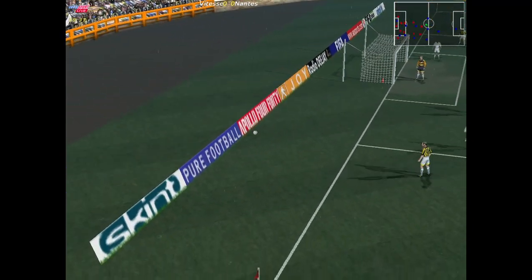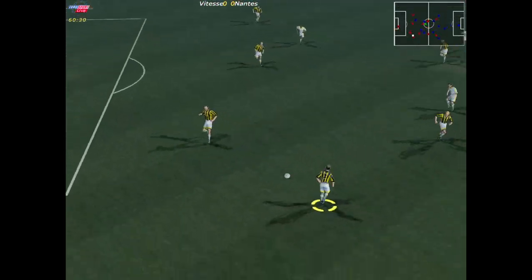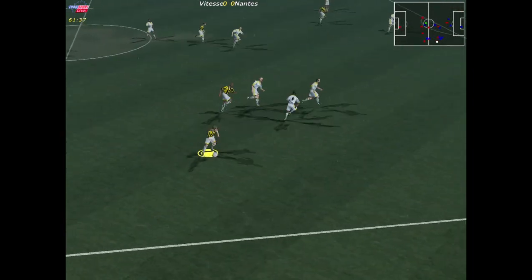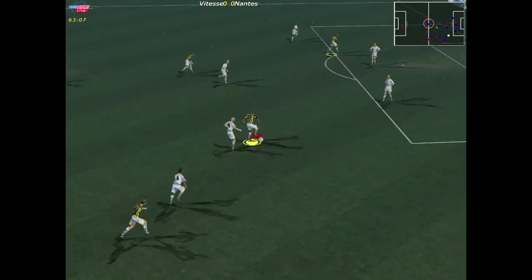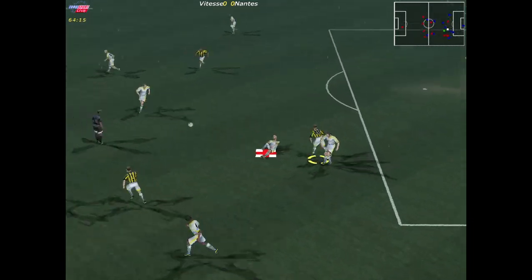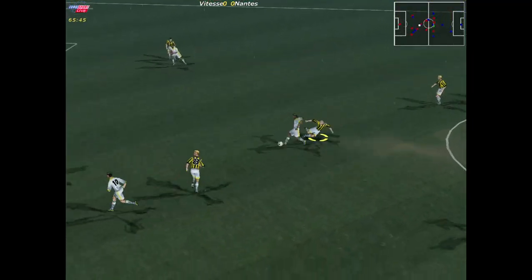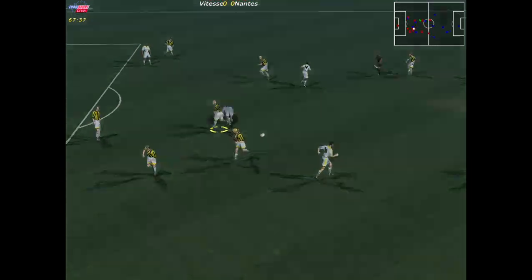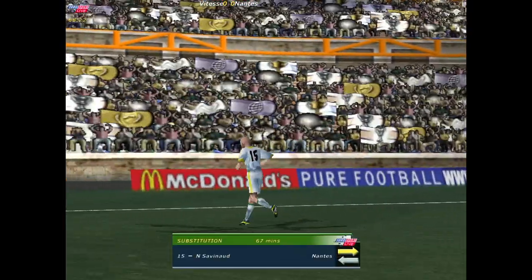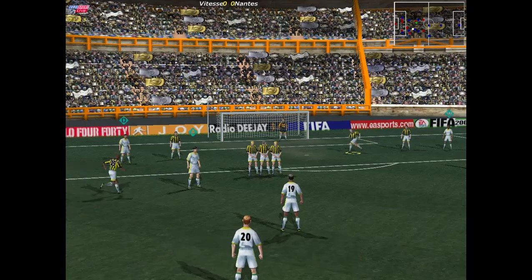He won't want to see that again — well wide of the target. Keeper choosing to play it short. Van den Brom. That's more like a wrestling move than a football tackle, John. The referee ignoring the appeals for a foul despite the injury. I think he's injured but he might try to run it off. Good control. That's a terrible tackle — he flew in at him there, maybe they had a few words earlier or something. The referee was a little bit lenient there, John. And the injured player being substituted.